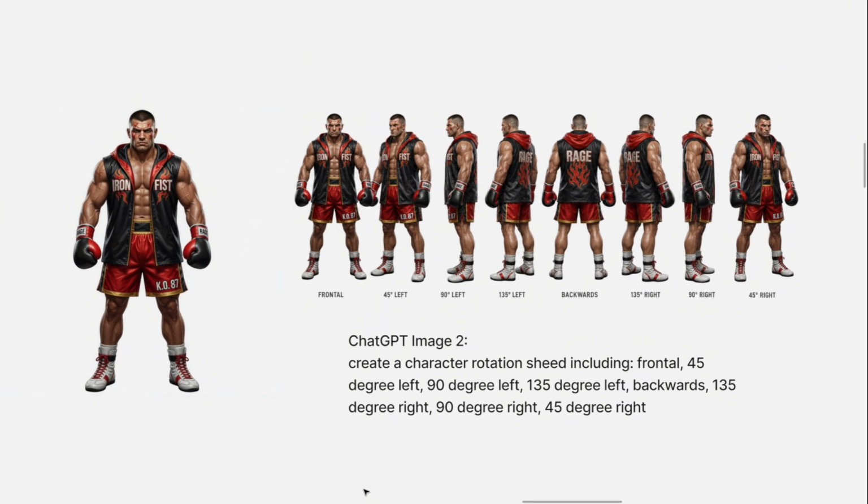Now, as promised, I'm going to show you also a character rotation sheet that is absolutely amazing. I figured out this prompt for you. It describes the different rotations we want to have here, 8 in total, 45-degree rotations. On the left, you can see the original character that I've created on Higgsfield with ChatGPT Image 2. And then these rotations use that image as an input and have this prompt here with these different steps. In this case, everything is in line. Sometimes it might be 2 lines with 4 characters each.